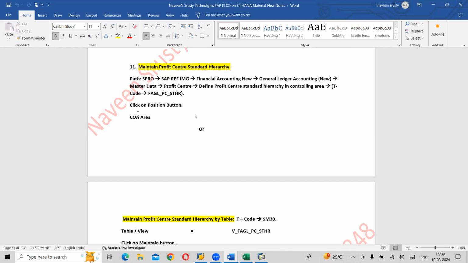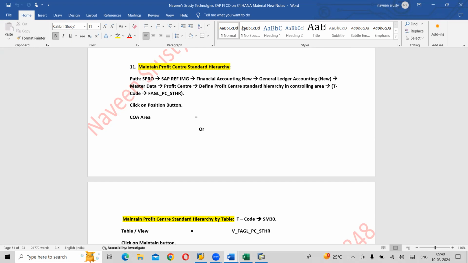Path: SPRO, SAP Reference IMG, Financial Accounting New, General Ledger Accounting New, Master Data, Profit Center, Define Profit Center Standard Hierarchy in Controlling Area.